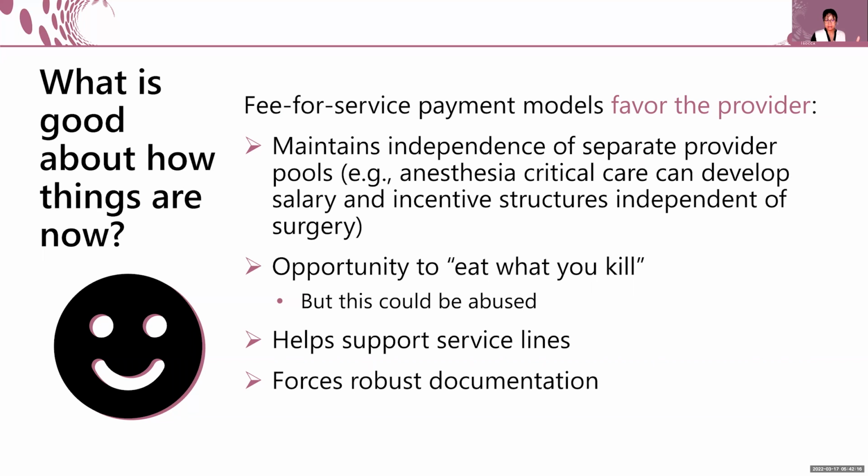And as I'll talk about a little bit later, there are movements in surgery to bundle all the payments together. That presents some challenges for figuring out how to compensate different providers who fit into that critical care model or fit into that overall global patient care model. But if you have a fee-for-service model, the anesthesia group can decide this is how much we want to pay our providers, this is how we want to structure our service, and that can be done largely independently of what's happening with surgery or nursing or other groups of folks.